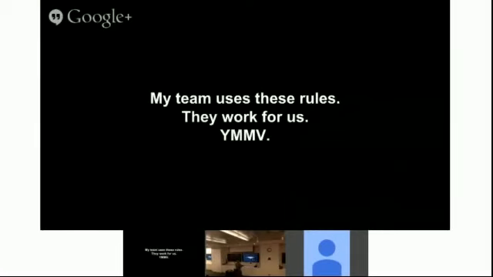All right, so for the things I'm about to talk about, these are rules that are used by my team and used by teams throughout Google internally. They work pretty well for us, but your mileage may vary. A lot of people have some very strong opinions about things like the way objects should be defined or created or instantiated in JavaScript. And I'm not going to really argue about that. I'm just going to talk about what we do and that it works for us.